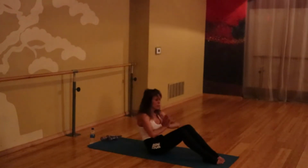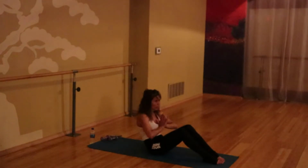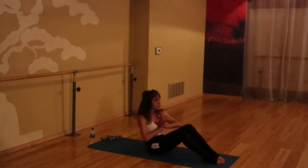Now your palms are together, really press them together so you can feel your upper body activate. 2 more. Now hold it here, rotate side to side. Stay in your C curve for 4, 3, 2, and release.